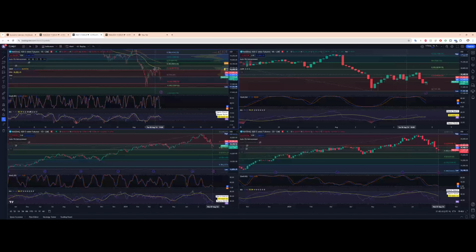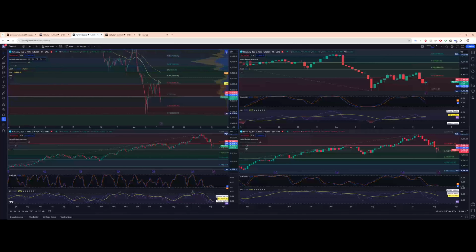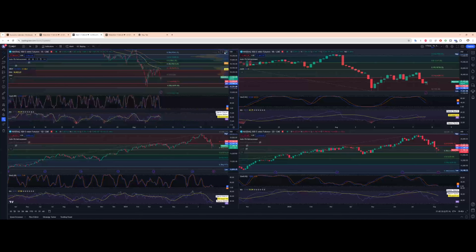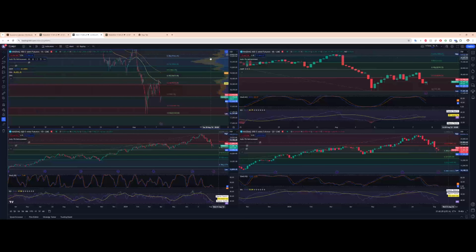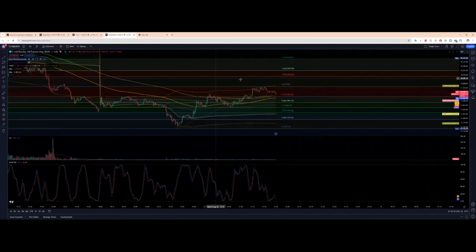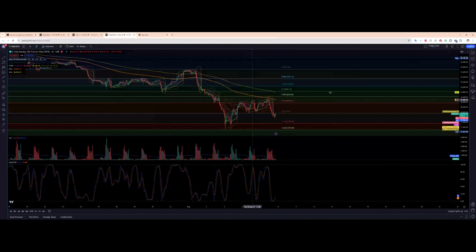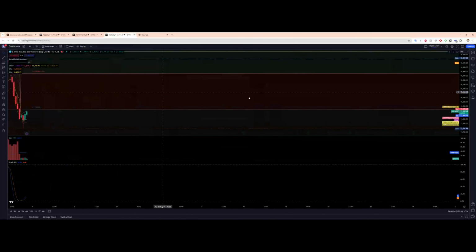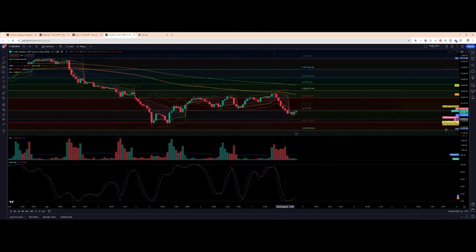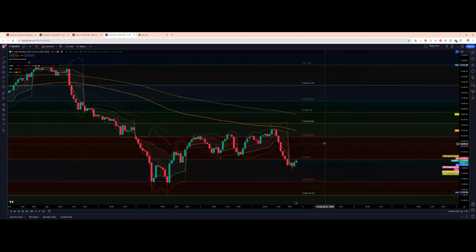Is my screen too small, or are you guys able to see the screen? I just want to make sure. Let me see. Here, I'll actually change it to the single panel one. That might be a little bit better for you guys. So here, let me zoom in and let me see if we can span this out. All right, this should be better.